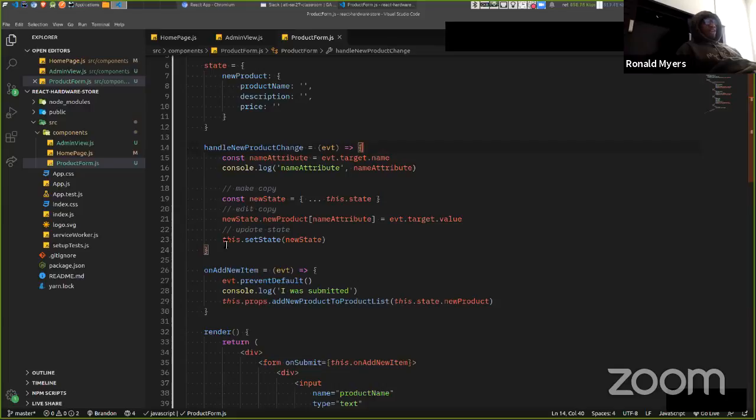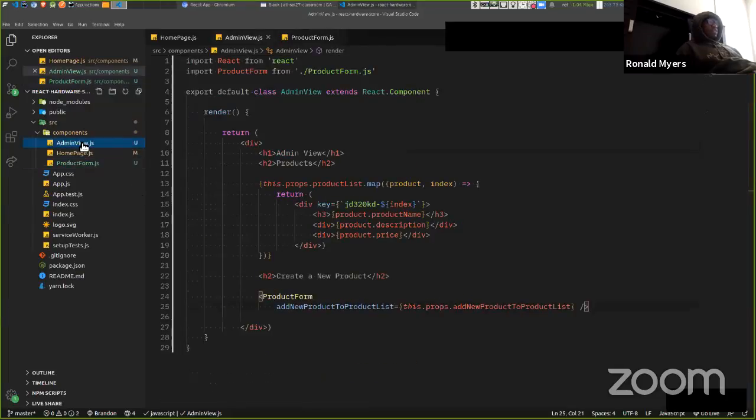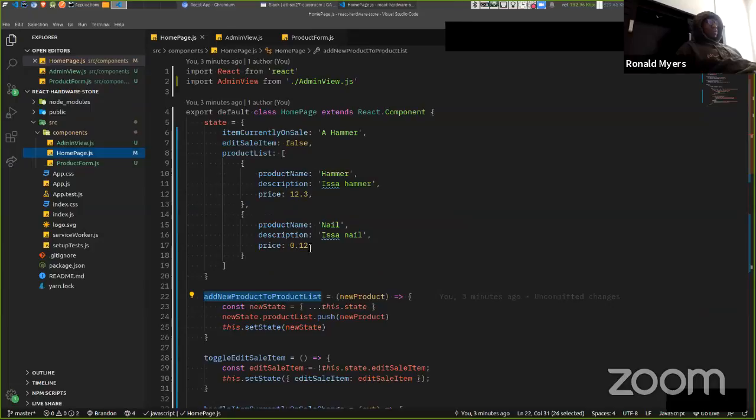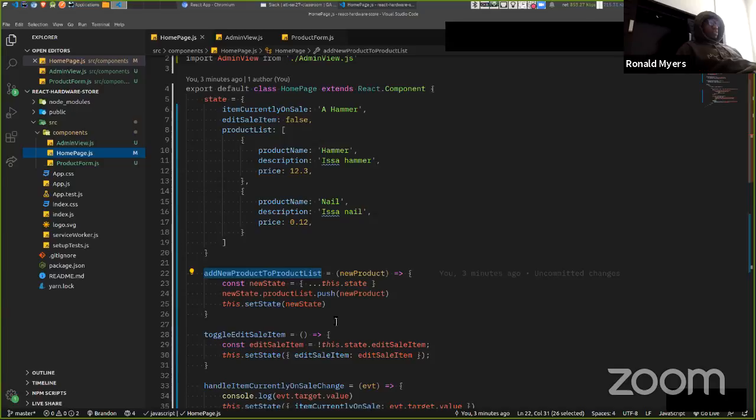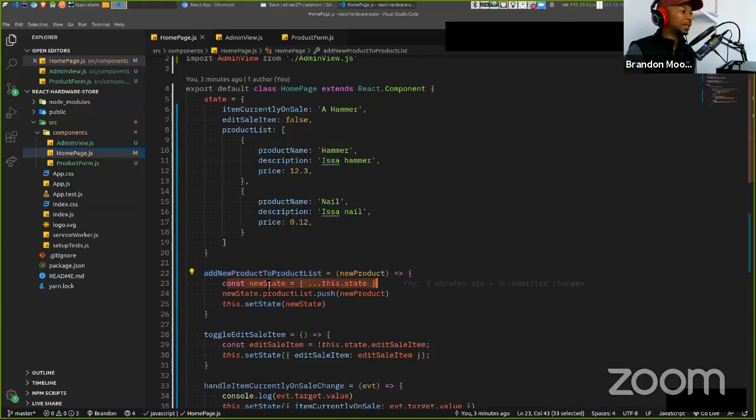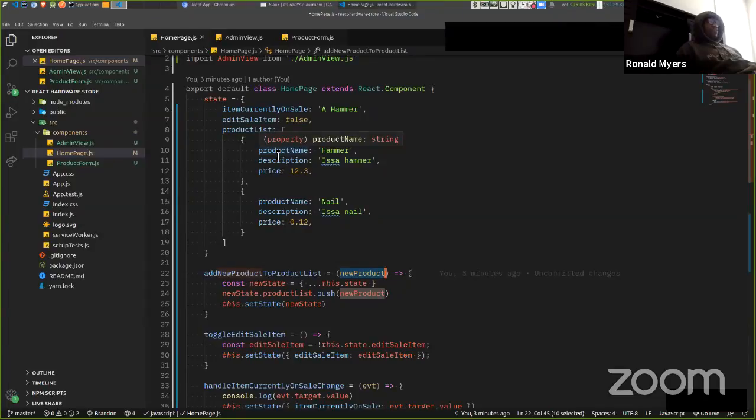When you first put the add new product to product list, you did that in the homepage, where the data was. We copy the state. We made a function that allows us to pass a new product into it and push it into this product list. I'm reading line 24: the new state dot product list, and then push the new product.